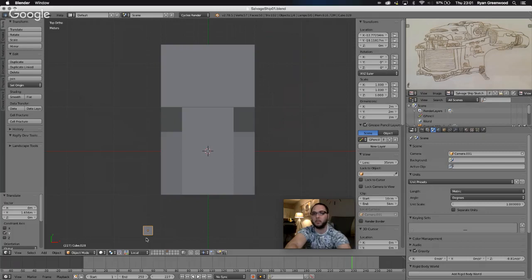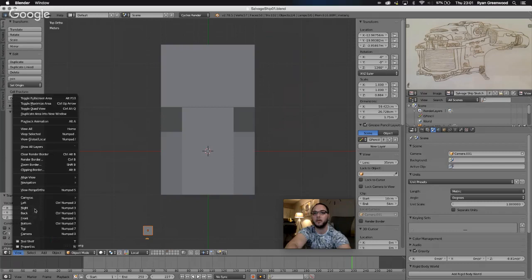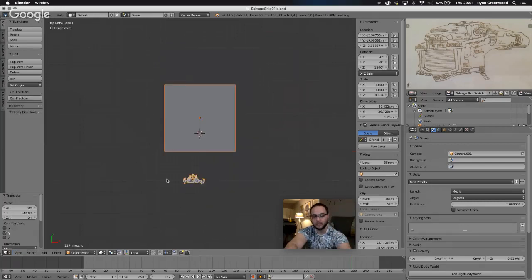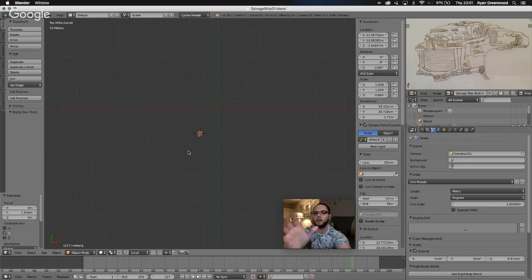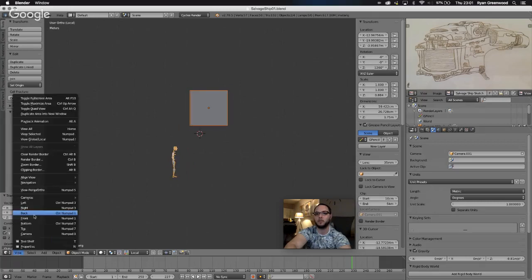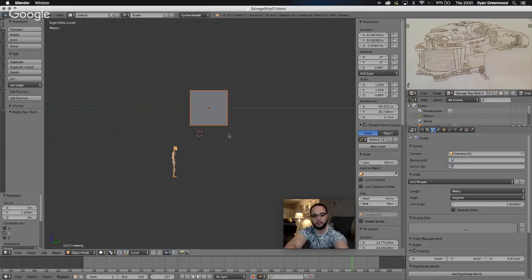Now I'm going to grab the cube and the guy, and go to view, local view. That's going to remove everything else in the scene, because I'm not really interested in all those other things at the minute. I'm just interested in this part for now. I'm going to grab the little man and move him up. Right, I'm going to squash that down and lift it up a little bit, just so that it's the right sort of shape for a person to walk through.